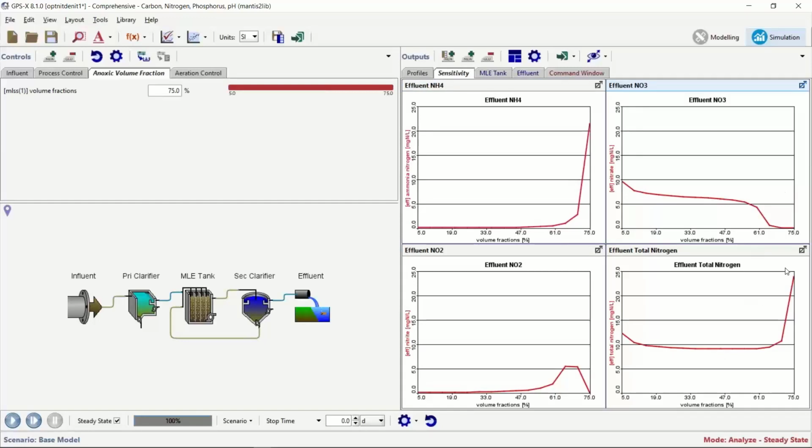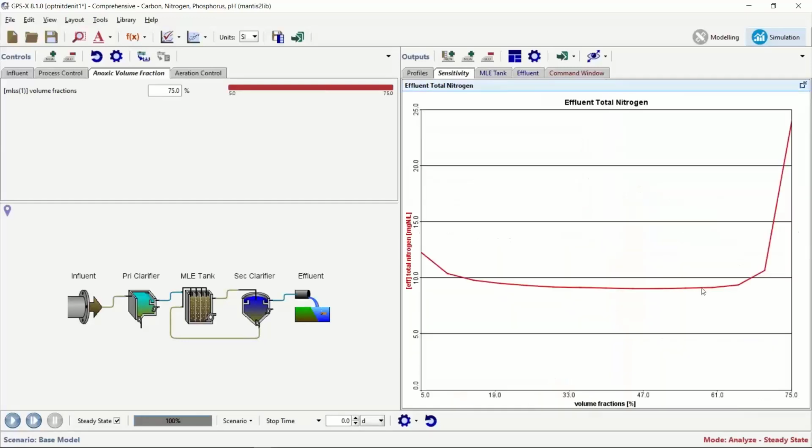The best one that, to me, tells the story is this one, which is the total nitrogen number. As we were showing before, if you go too much one way, then you're going to have all nitrification and no denitrification. And if you go the other way, then you're going to have no nitrification, and whatever amount of nitrate you generate is going to be denitrified. So there's that sweet spot in the middle somewhere. This relationship tells us the lowest point of our total nitrogen is over here around 45 to 50%, somewhere in this neighborhood here.